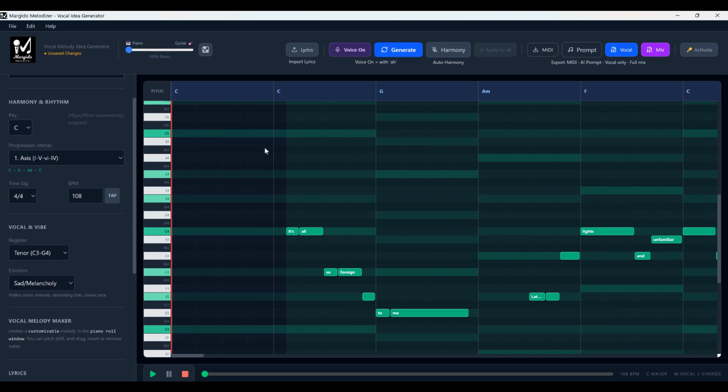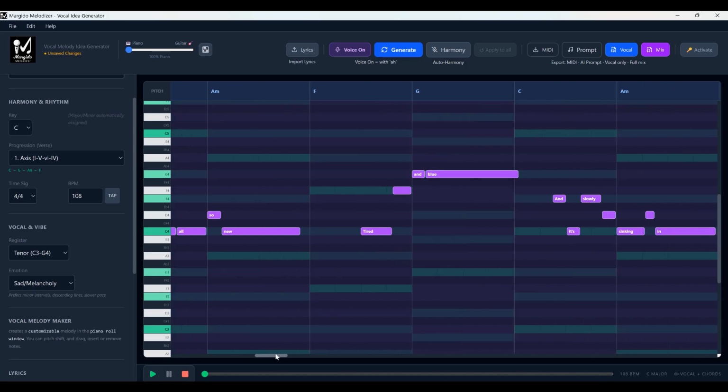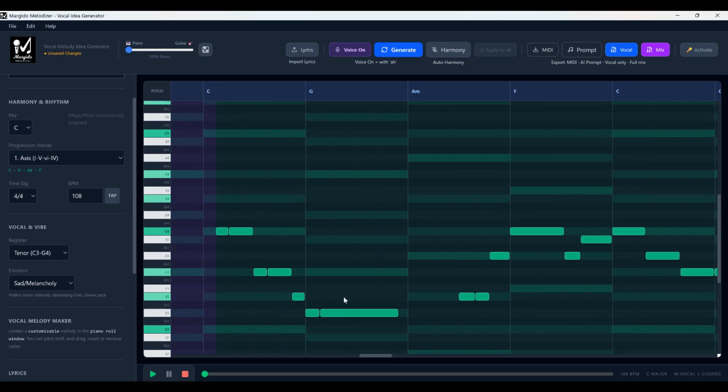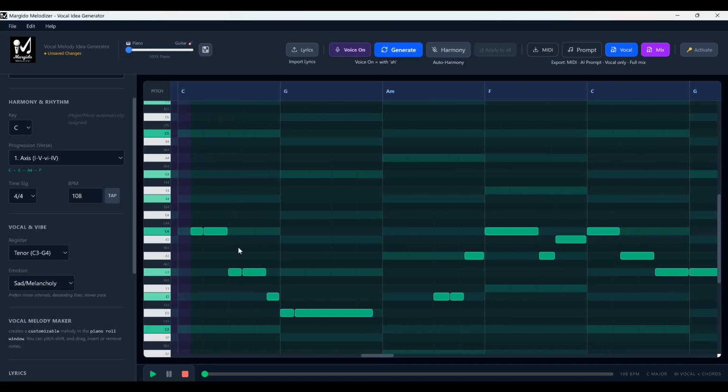So what you'll see now is that you've got your chord progression here, which has been taken from this setting, and a vocal melody has been made according to your settings. We'll have a listen in a minute, but let's check to see what things look like first. So tenor was chosen, and we can see that the song starts on a C4, which is perfect. Let's scroll to the right to look at the chorus, and yes, it has a nice little lift. And here's the second verse, just a replica of the first verse. You don't really need anything different here, unless your verses are meant to be very different.